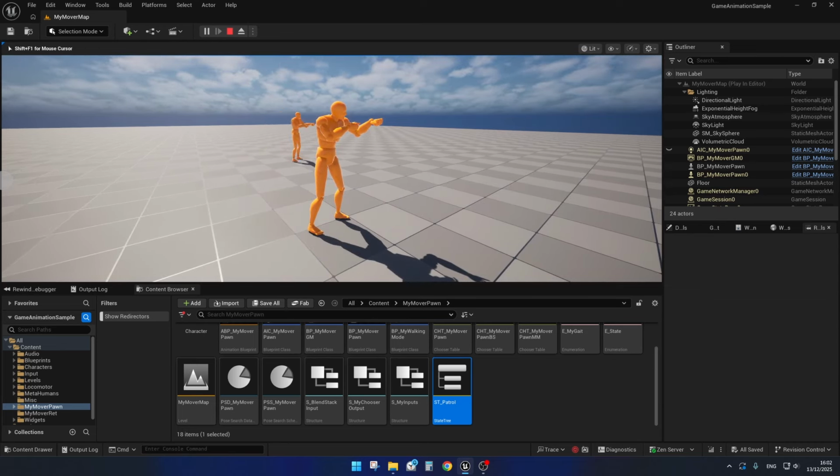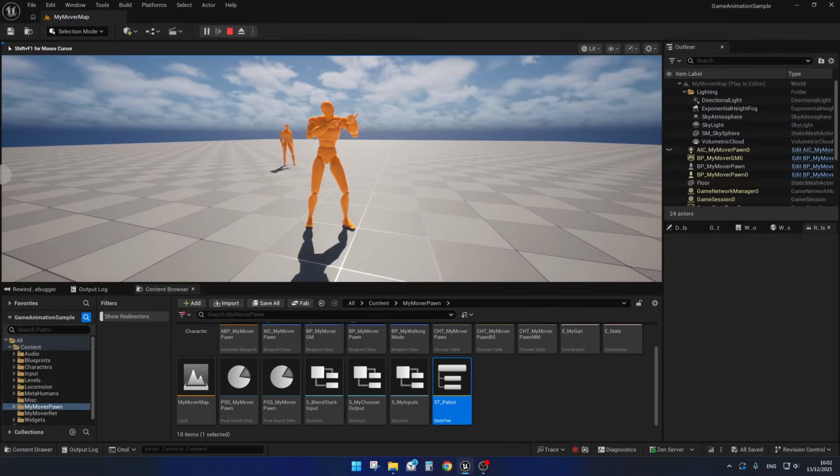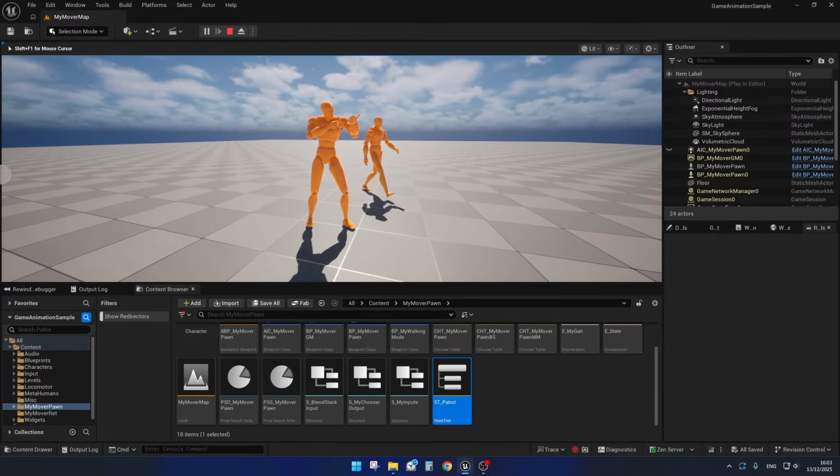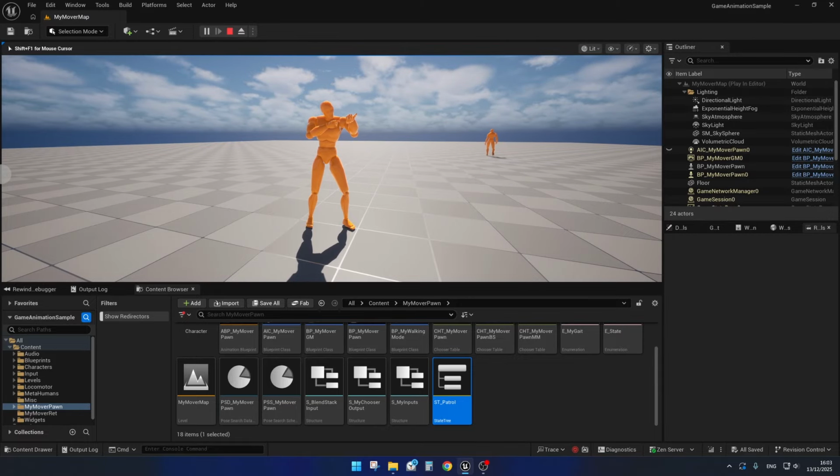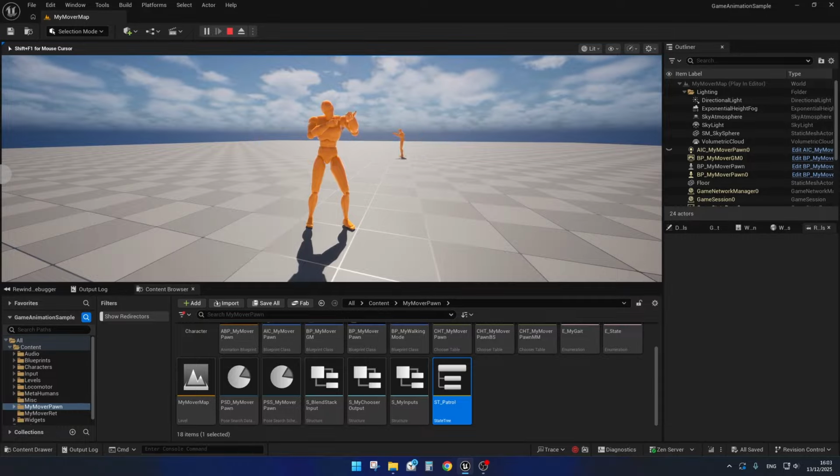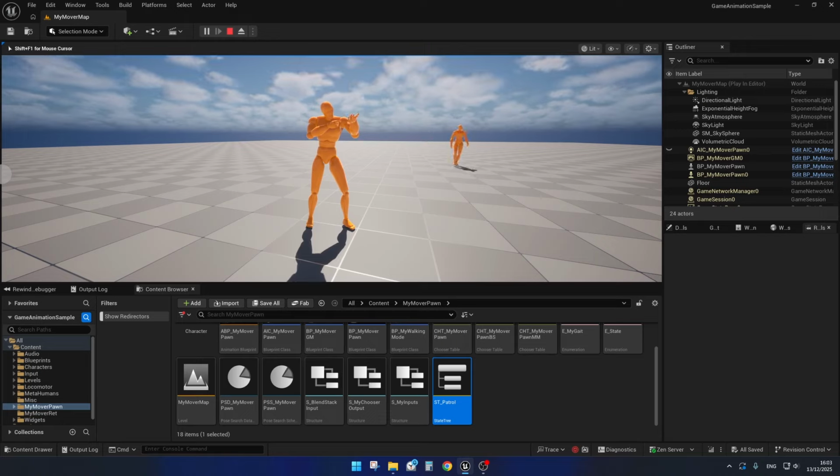And for this, we need to add this toggle to the character class. We will also be adding a new custom movement mode that takes that into account. I also added some animations retargeted from the game animation sample project, created the motion matching schema and database for this character, and then modified the Anim blueprint. So we will be looking at all this, and as before, you can find the complete project file of my simplified character. The link is in the description.